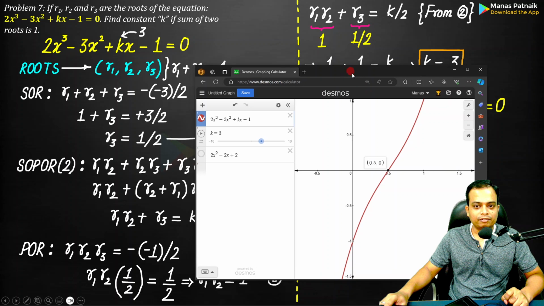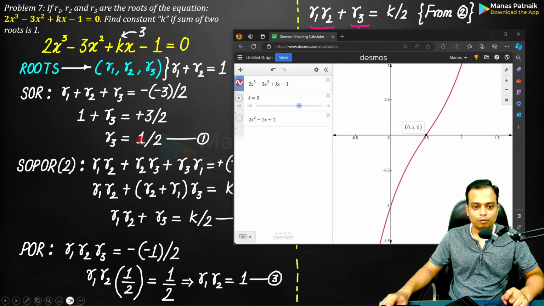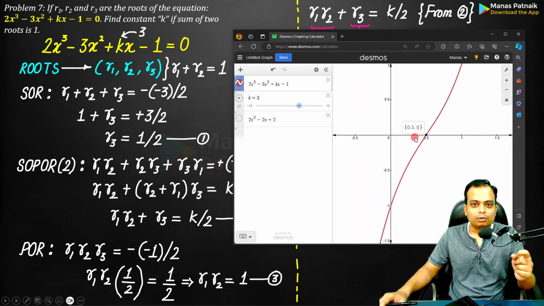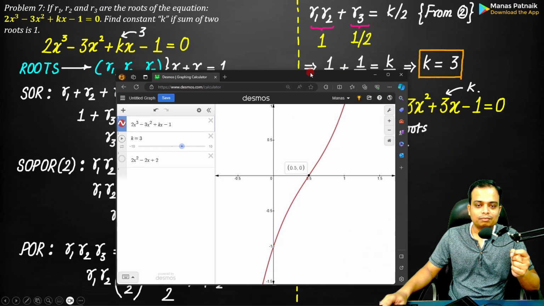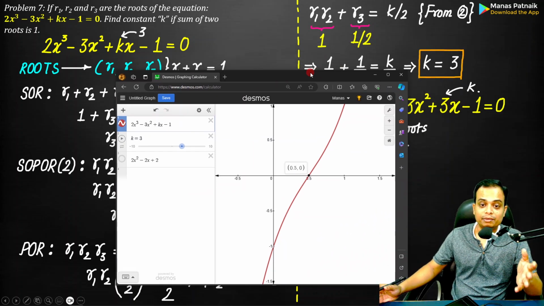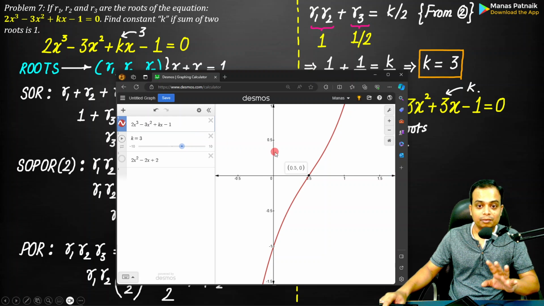And this value is something that we've already achieved. Okay. 1 by 2, that is 0.5. Sir, what about the other 2 roots? Where can we see them? Well, the other 2 roots happen to be imaginary. You cannot see those roots on this real number line. Okay. If you want to calculate it, we surely can.